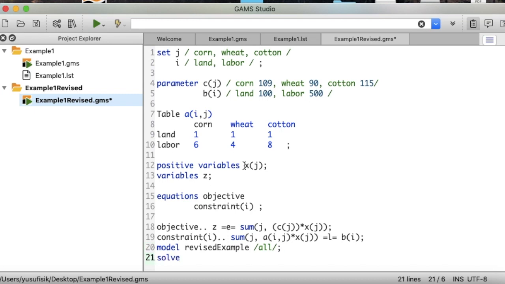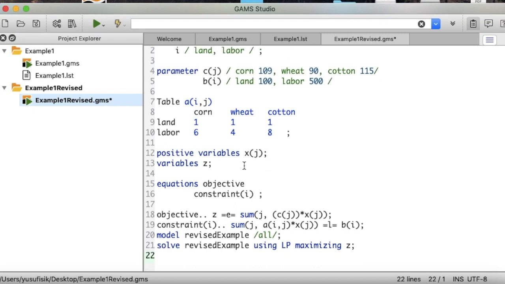And solve revised example using LP maximizing Z. At the end, we would like to display the variables, x's, and you don't need to write its indices, so just put x.l, and that's enough.